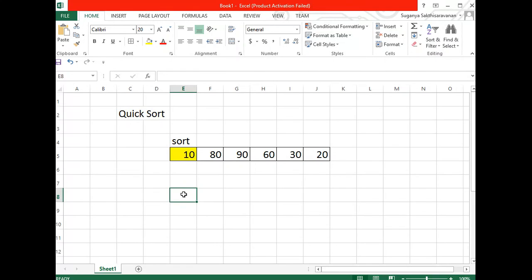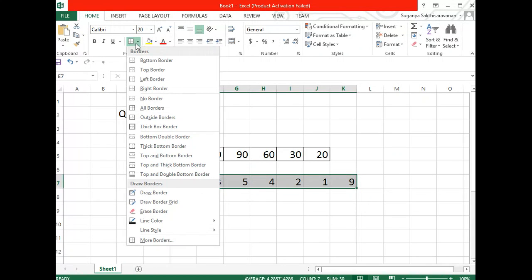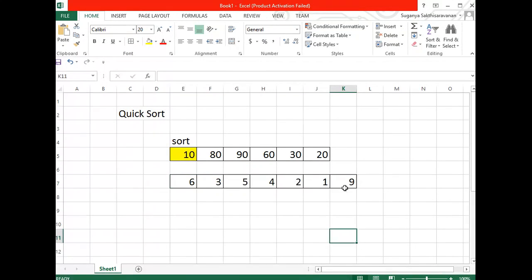If I take some other array like this, for example, 6, 3, 5, 4, 2, 1, 9, I can consider in this array this element as a sorted value, right? Because the overall highest value is placed at its appropriate position. So I can consider this as a sorted element, isn't it?